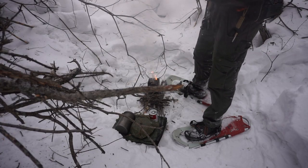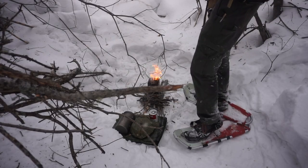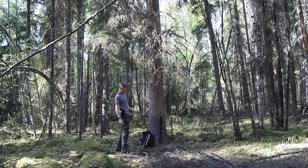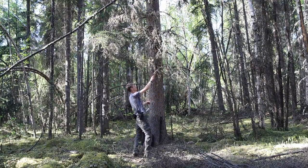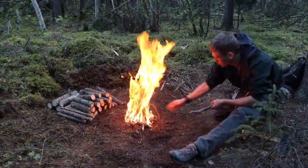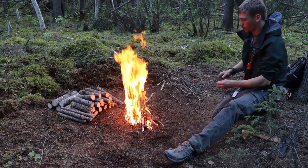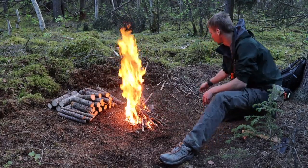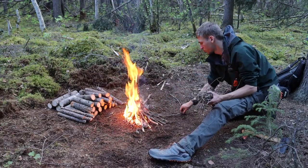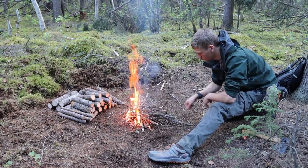In some climates and conditions, natural tinders are very abundant. Even here in Alaska, I teach people to look for things like spruce trees, because the dead lower branches are full of sap, which makes them burn fast and hot. You could certainly get by in the boreal forest without needing to baton. However, I still teach batoning because there are areas even here in interior Alaska where that's just not the case — you look around by rivers and there's not a spruce tree in sight.